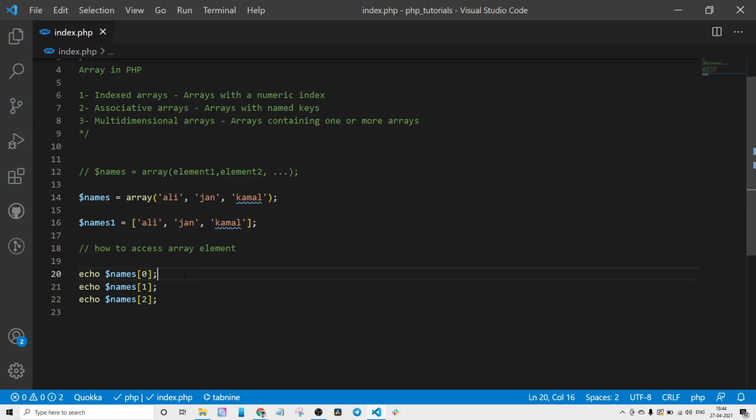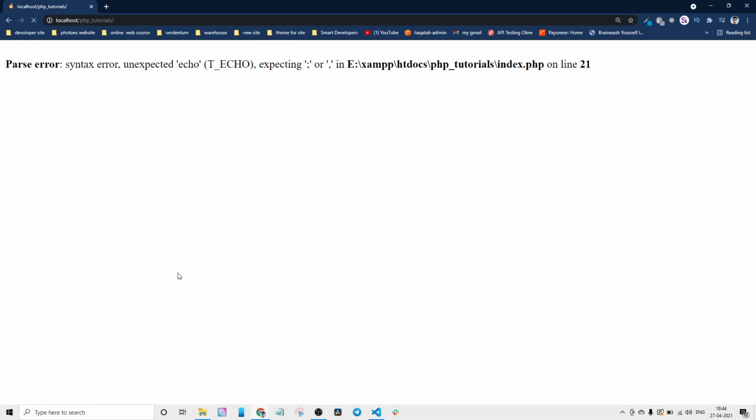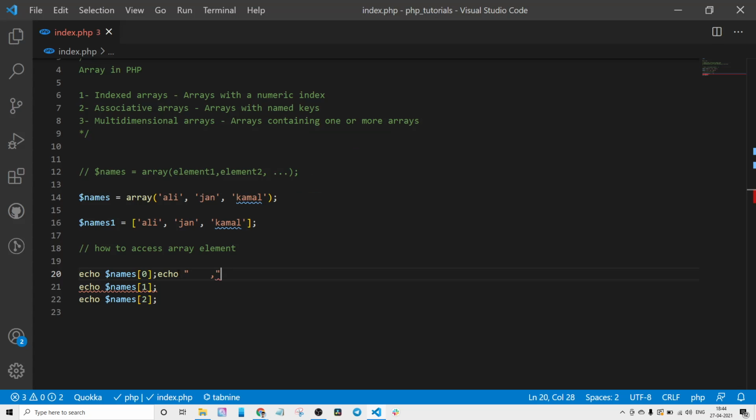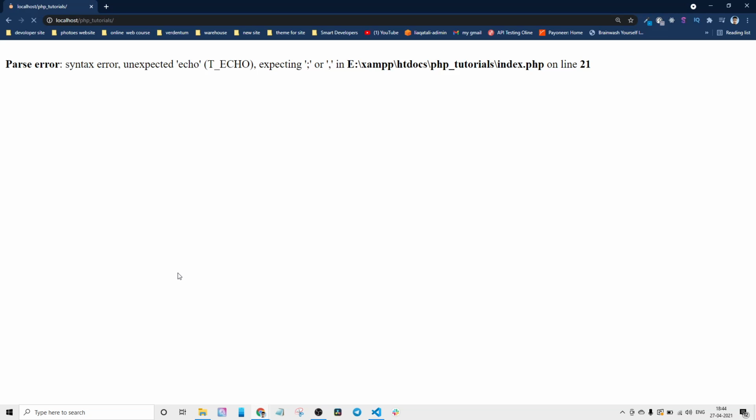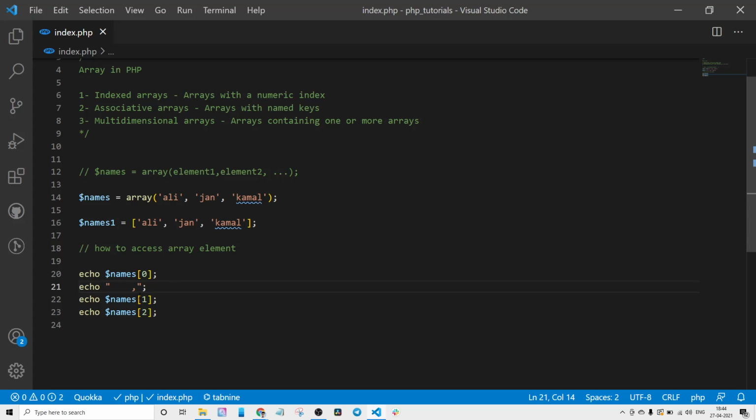Okay, if you want to print them together, we will do something like echo. See, Ali. We want to print something like this.